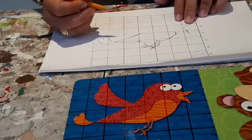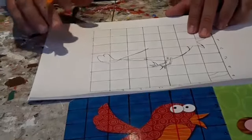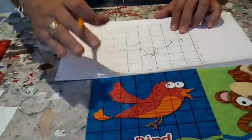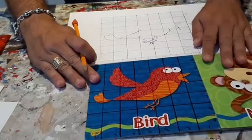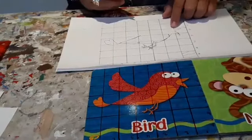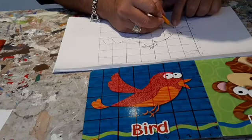Anyway, can you focus? Well, maybe I should just get closer here. Yeah, right. Can you see both images? Yeah or no? How's that? Push it up more. There. All right, so I'm going to continue here and just continue our bird image.